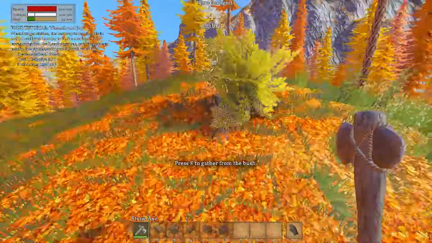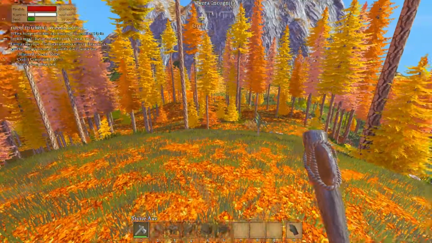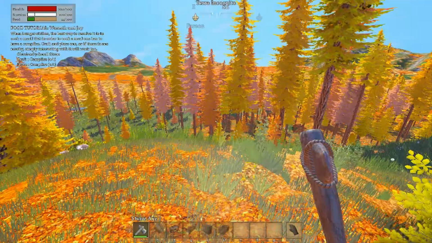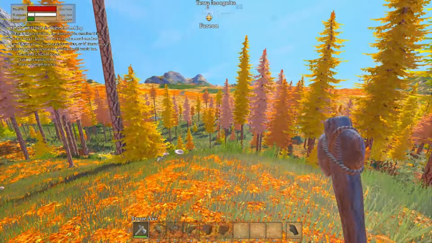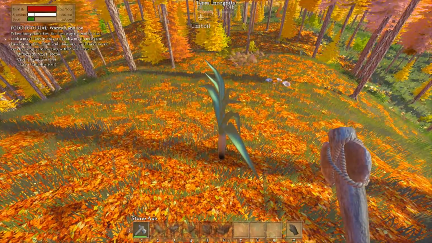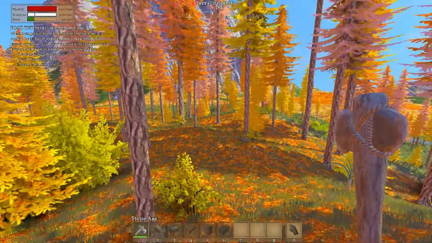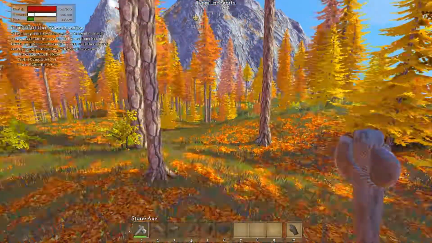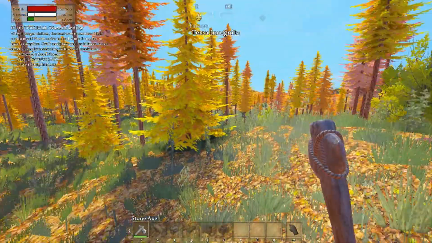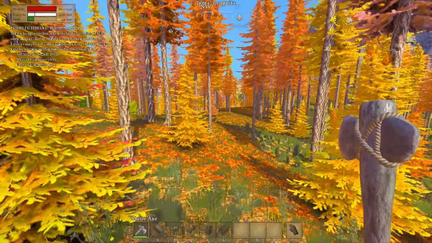I kind of like this little rise right here. Maybe build something up here and then have the rest of the kingdom kind of flowing down that way. And we wouldn't be too far from a road because you can see the road right over there in the distance. Let's see here. And we're not very far from the mountains, so it would be quite easy to run over here and start up a little mine. Yeah, guys, I'm thinking maybe we found home.